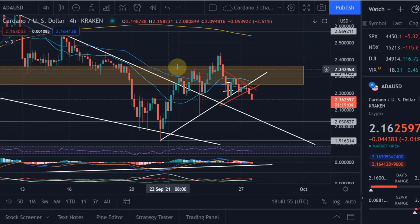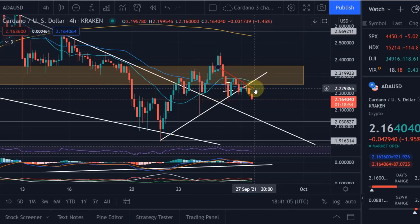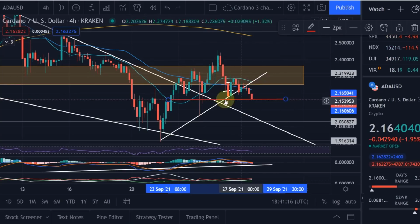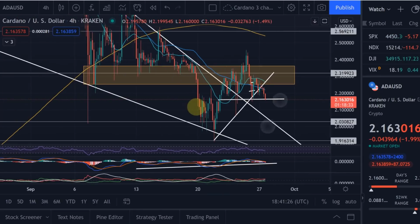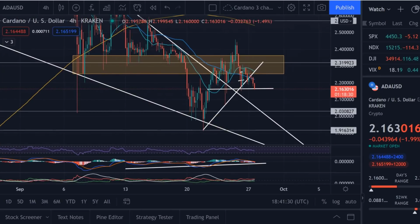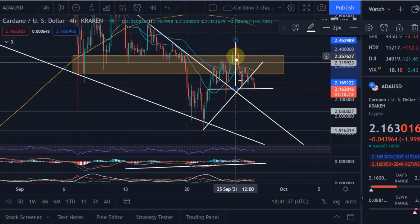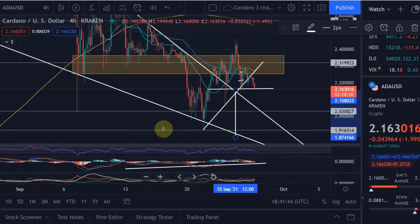And I also said we were forming something like a head and shoulders here with an ascending trend line. But actually, I think what has happened was, we broke out of that triangle formation, but what is forming right at this moment is this head and shoulders, but not with an ascending trend line. No, it has actually become a correct or a valid head and shoulders with a left shoulder here, proper head, and another shoulder. So we are just at this neckline. Now, that could take us once more into our target area. And if we take the target of the head and shoulders and just add it to the lower side and to that neckline, that could take us pretty much exactly to our target area again, which is at around 185.